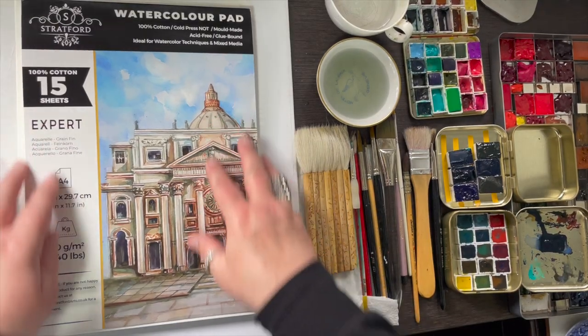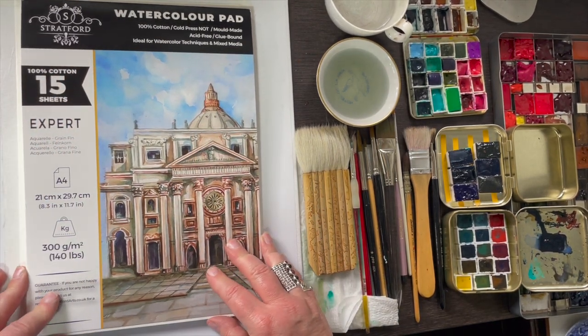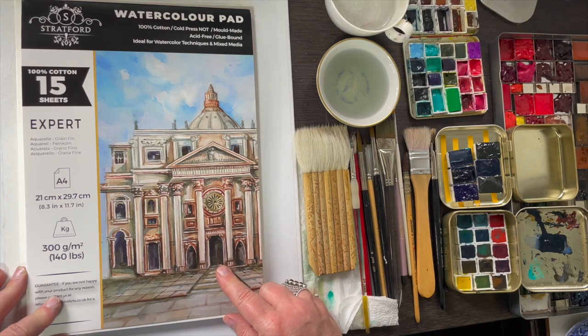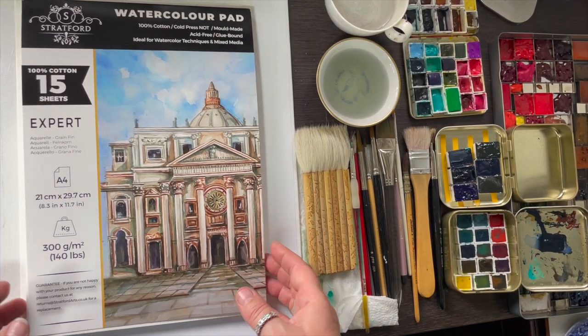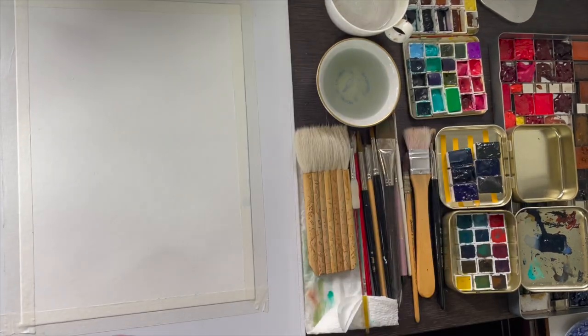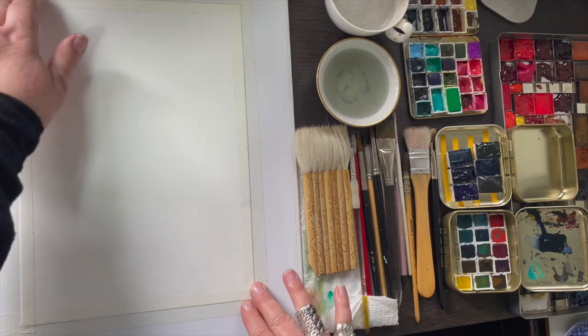Hi everyone. Today I'm going to do a painting on the Stratford watercolour pad. It's 100% cotton. It has a really fine grain and it's £140. So we're going to play around with some salt today.